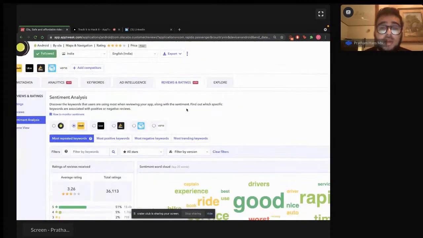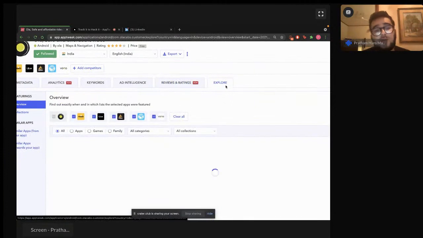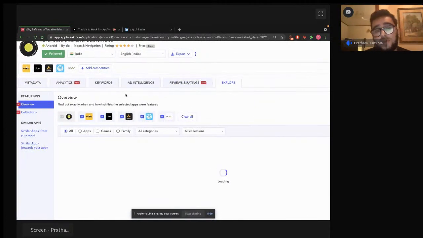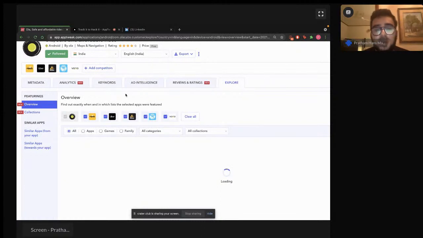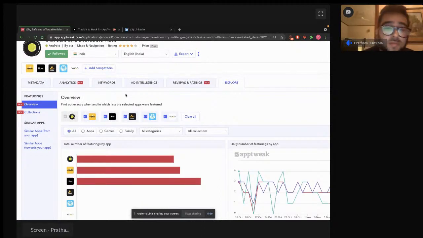And lastly, I think this is a section that's a bit of a black box because there's not much knowledge in terms of this section. There's not much control here. And it's the explore section. It's about browse traffic and it's about featuring.